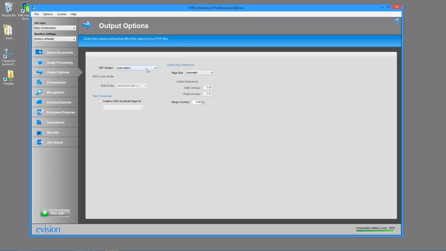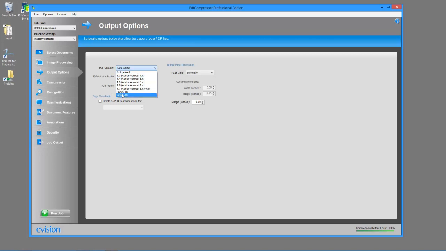Next, we'll move on to output options. Here we have a couple different options. We have various types of Adobe Acrobat formats, all the way back to 4.x. So that's some older compression techniques. As the viewer got newer and newer, new compression techniques have been supported. So auto select will actually give you the latest and greatest technology that we have.